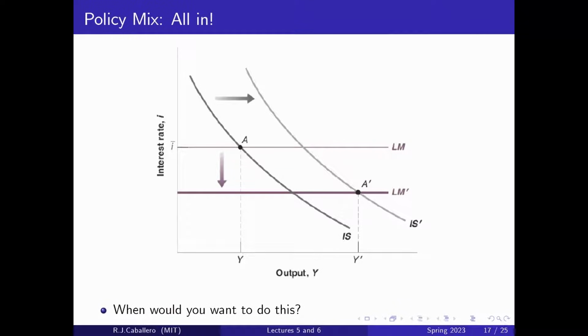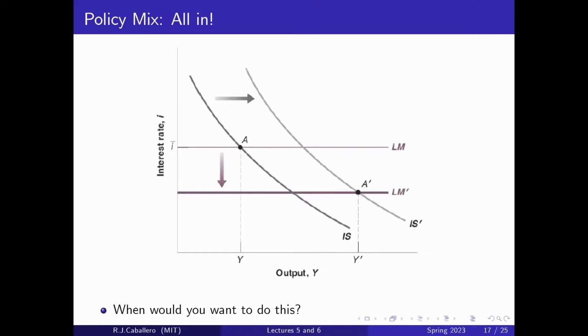That's a case in which both want to be very expansionary. You see that expansionary monetary policy already increased equilibrium output, but then you add to it expansionary fiscal policy, which moves the IS to the right, and you further increase output. So you end up with a big increase in output as a result of this powerful policy package.